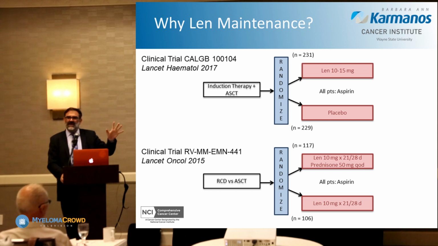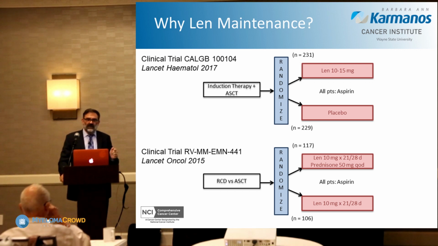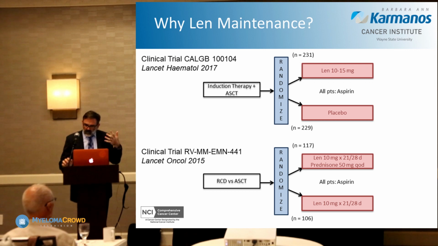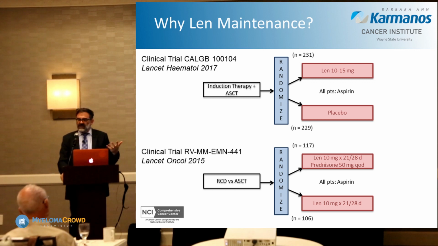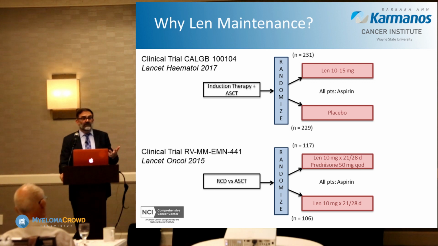But in terms of len maintenance, the more common drug, we have the CALGB study, a randomized study, in which after whatever induction regimen and transplant the patient gets, patients who've had at least a partial response then get randomized to placebo or lenalidomide. This was a 450 patient study, and basically what we saw was a doubling of the progression-free survival when you do maintenance compared to no maintenance at all. A doubling. Okay?